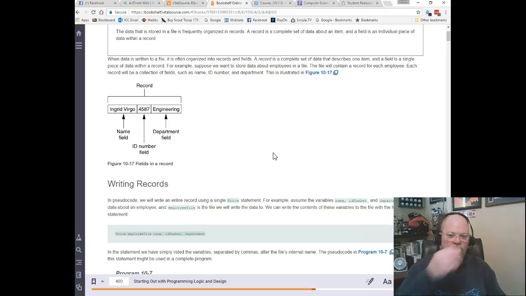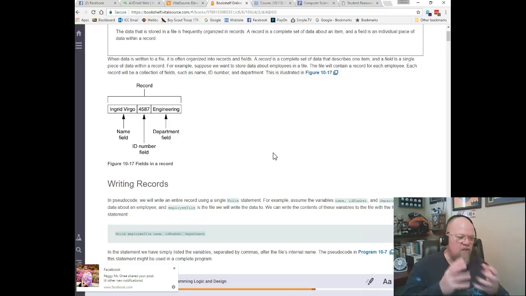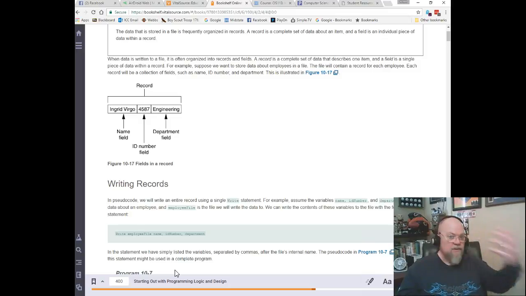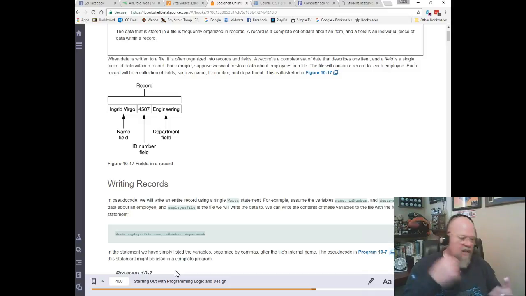I want you to think of an employee record. If you had to write an employee program, you're going to have first name, last name, probably middle initial, street address, city, state, zip, number of dependents, all of the personal information that you can basically think of as far as what is in an employee file. There's all kinds of tax data and income and pay rate. So there's a whole ton of fields you would have.